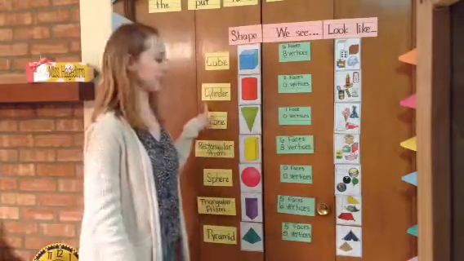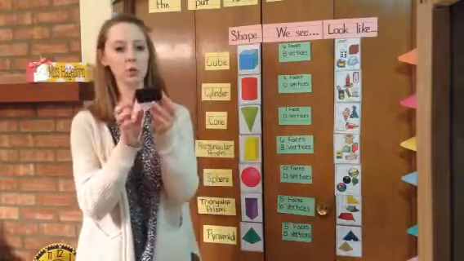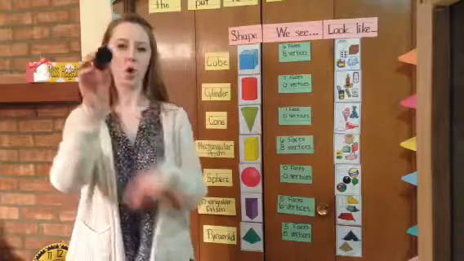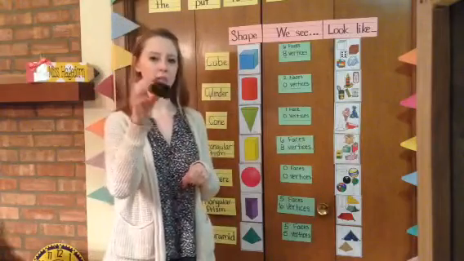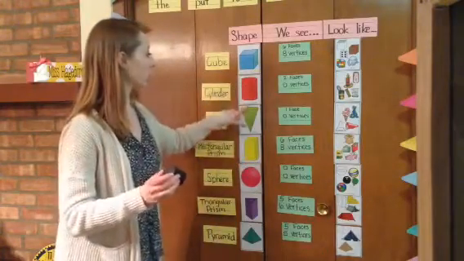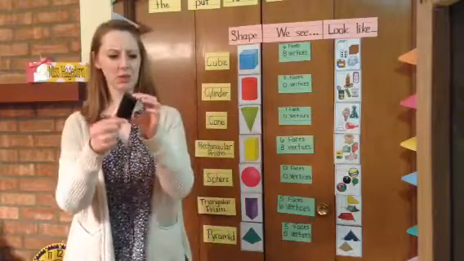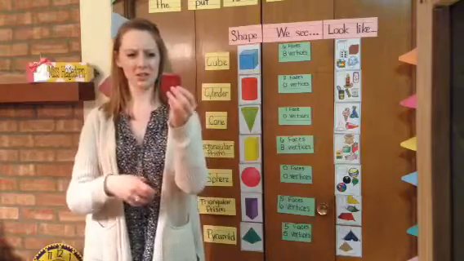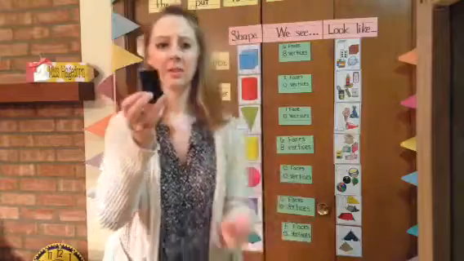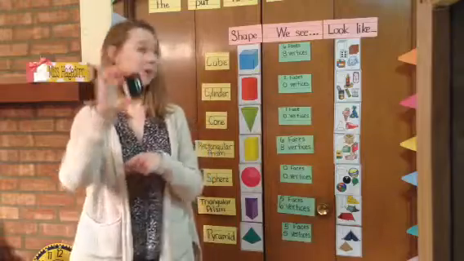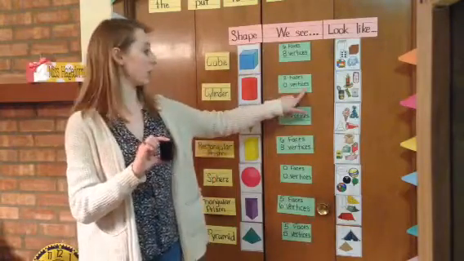The next one I want to talk about is a cylinder. A cylinder only has 2 flat faces, here and here, so the top and the bottom. What shape would you say the face of a cylinder is? I'd say that looks a lot like a circle, wouldn't you? So a cylinder has 2 circular faces, and let's look at our cube. Do you see how the vertex is a corner? Do you see any corners on our cylinder? I don't either. So it has 2 flat faces that are circles and 0 vertices.